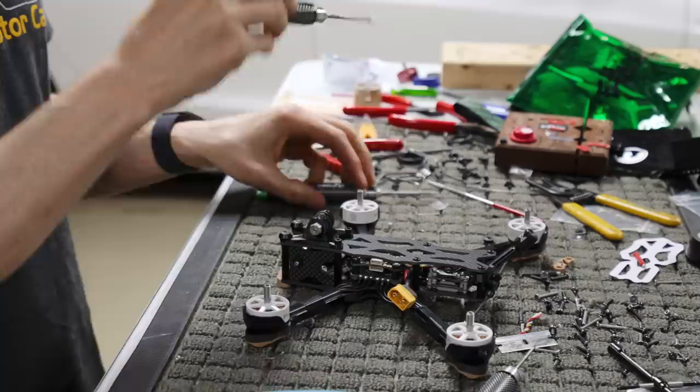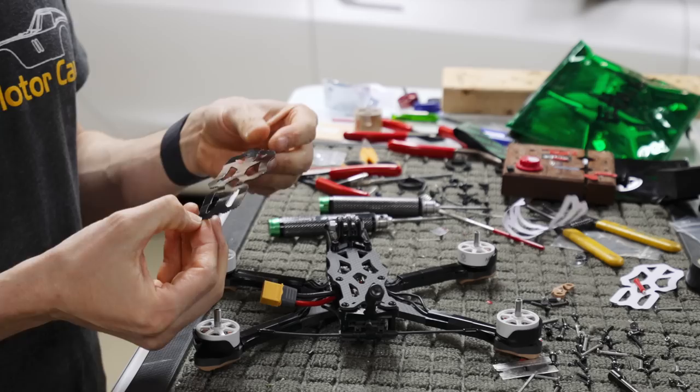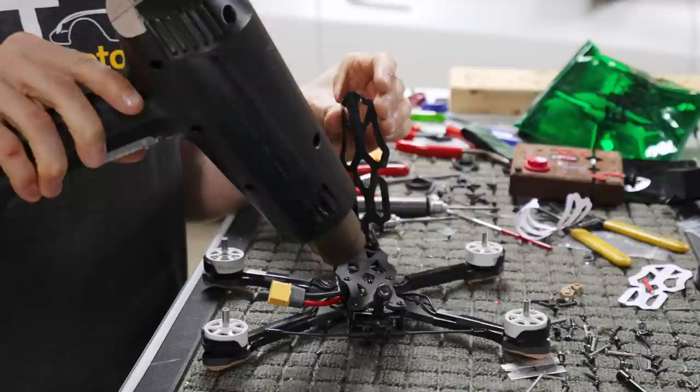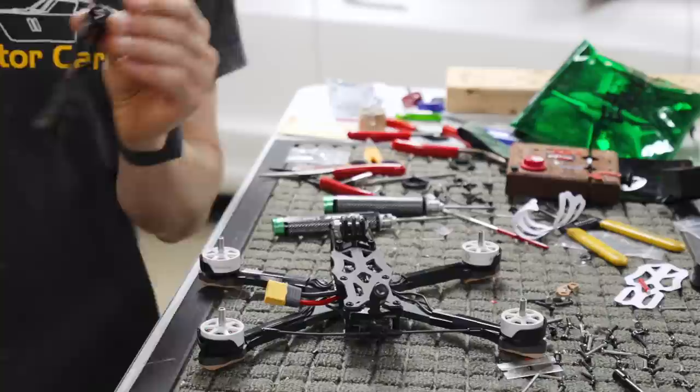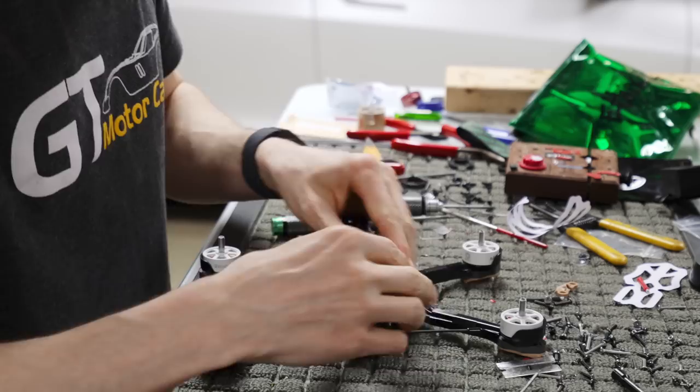Now I'm going to put Velcro on. I always use Velcro, but a lot of people like to use the rubber. But I find that the rubber in any kind of cold environment doesn't really stick. It just acts like a slippery surface. Anytime I'm using any adhesive, I always heat it up, just for better adhesion. I heat both surfaces. I don't have to heat it up like crazy, just enough. And then slip this guy on here, like so. Get him all nice and straight on there.